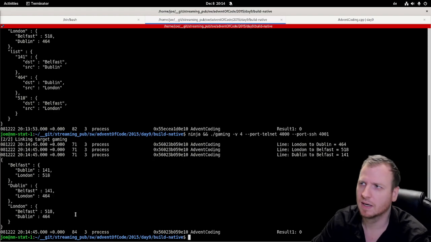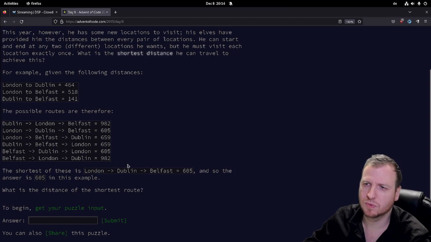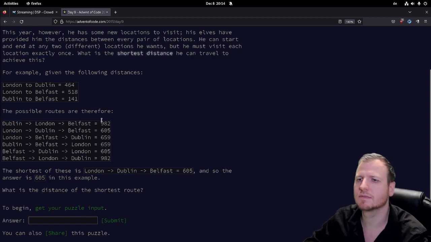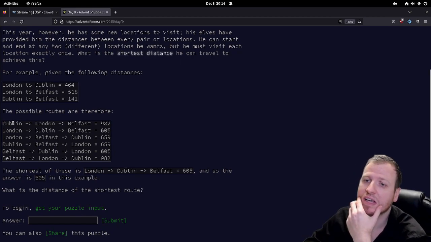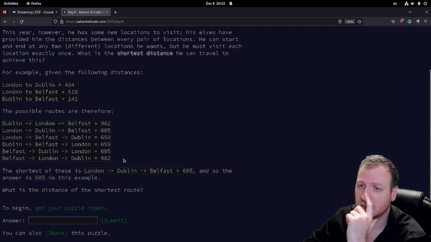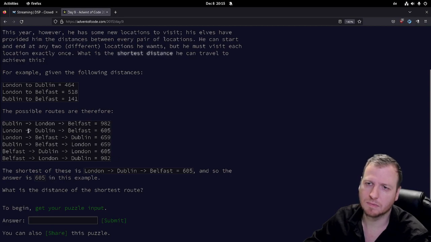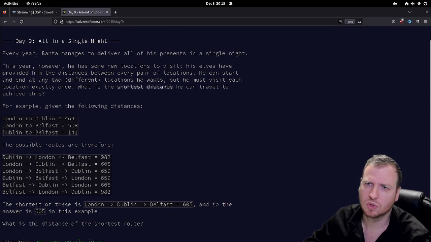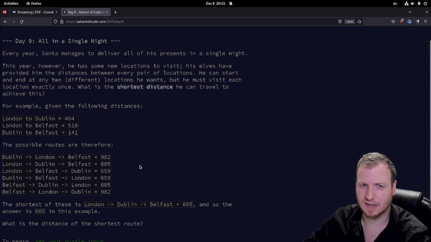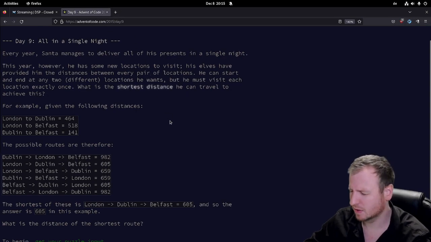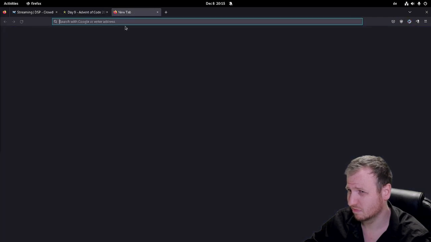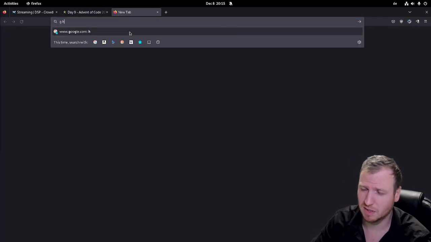Okay, so this is the starting point. Now what do we want? We want the shortest way from one point to another in a way that we don't visit any node more than one time. This is called, I think, a Hamilton path.